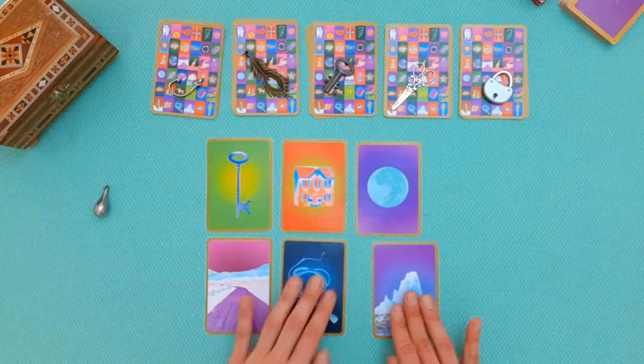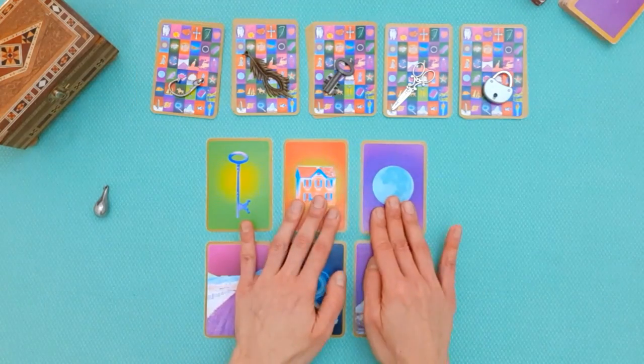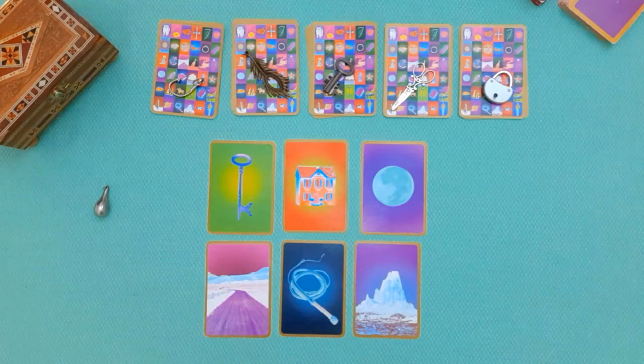Okay, that is very interesting. Very interesting. Why? Because we have a very strong, or obvious, or I should say loud contradiction. We have the key, which is a very successful card, and we have the whip, which is a challenging card.